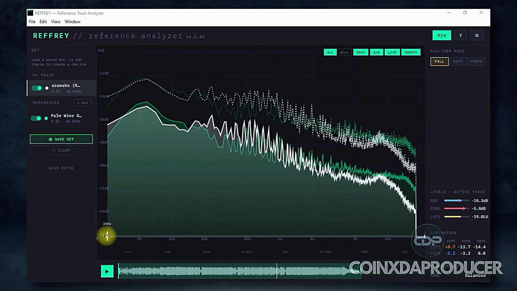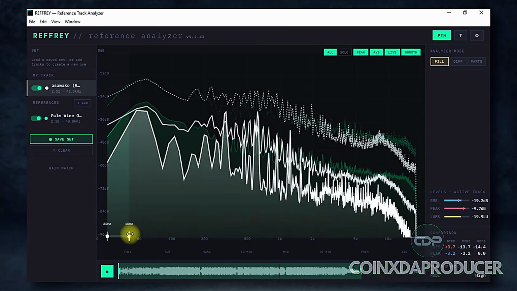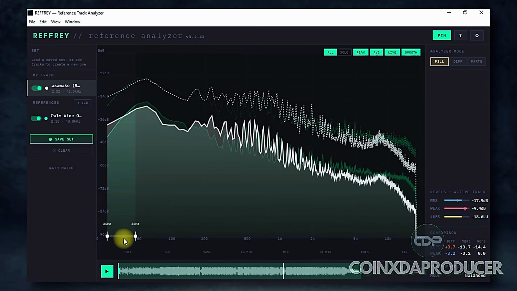Now to the left here is a slider that helps you narrow down a particular frequency you want to focus on. And the use case for this is, let's say you want to compare the sub-region of the reference track against your project you are working on. You can now set it and then listen to it. You can clearly see it helps you to narrow down that particular band you want to hear.